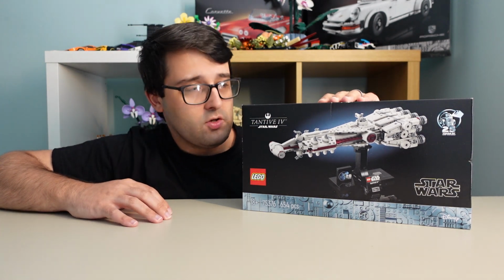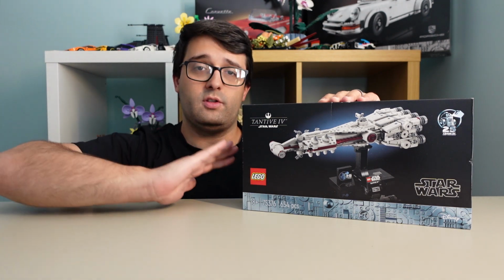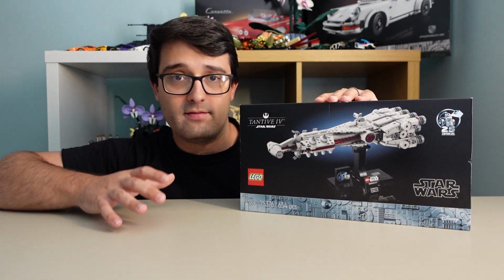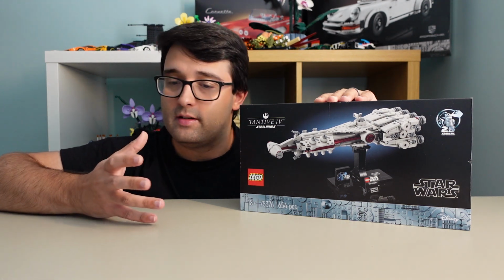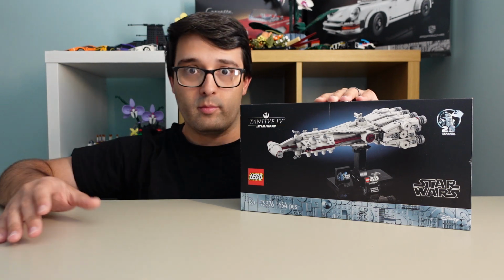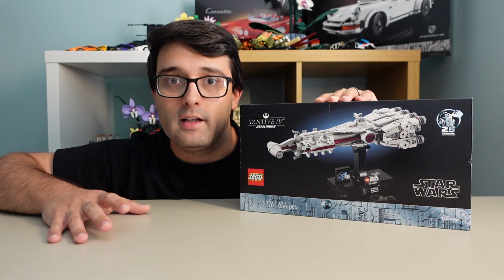Now, we have been building a number of different themes and collecting them as part of our backlog, so it's definitely been a while since we've actually gone back to Star Wars. And funnily enough, the Tantive IV is in fact the first thing that you see when Star Wars first came out, so it's kind of thematic that we're going back to Star Wars after this long period, and we're going to be looking at the Tantive IV itself.